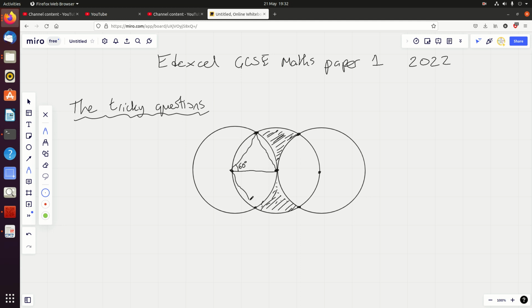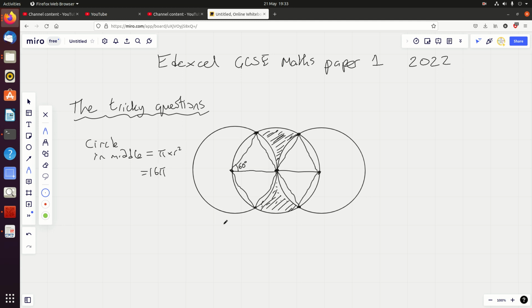And I would be surprised in this question if you didn't get 1 mark for finding the area of that triangle there. I'm certain you'll get 1 mark, maybe even 2, for getting all the way to it. Because the secret for this question, if I can just give you a top-down overview, is I'm going to work out the area of the middle circle, which isn't a problem because the centre circle is obviously pi r squared. It would be the same for the other circles though. It's just pi r squared, so it's 16 pi.